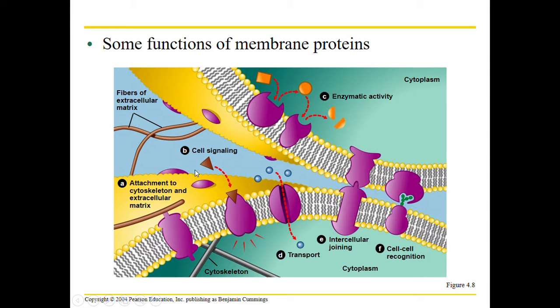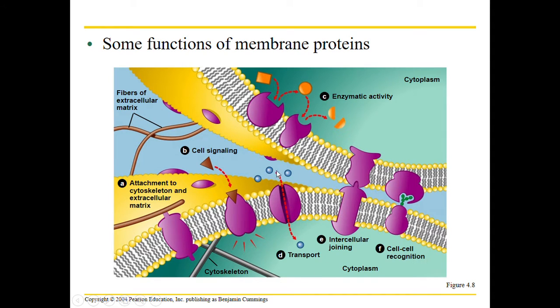So B, cell signaling. We can have receptor proteins, like for different hormones or neurotransmitters from neuron cells. Cells send signals, which is what this part is doing. C, we can have them as enzymes. So we'll look at enzymes more specifically in one of the upcoming chapters. But enzymes help reactions go faster. So based on the enzymes that we have on the cell or cell membrane, we can figure out what's happening in the cell depending on the enzymatic activity that we're witnessing.